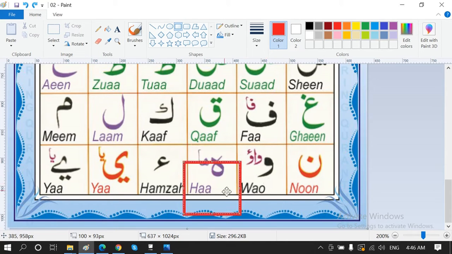Waw, ha, hamza, ya. Ya has two dots in the bottom. You can see two dots under the ya, right? So that shape with two dots is called ya.